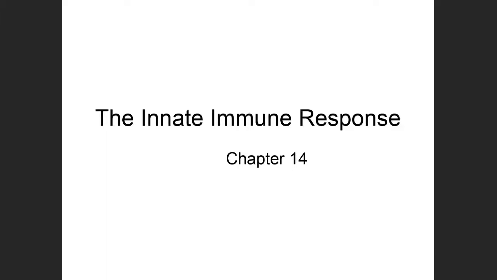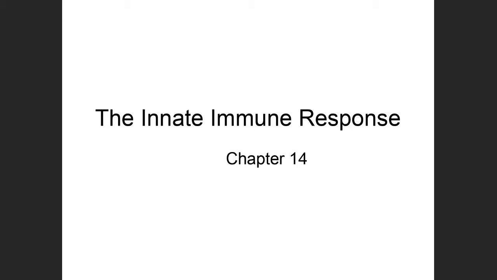Chapter 14 looks at what we call innate immunity, or the innate immune response. There are two types of immune responses that our body can mount. One is called the acquired or specific immune response. The other one, which is the one we're going to deal with today, is called the innate or non-specific immune response.